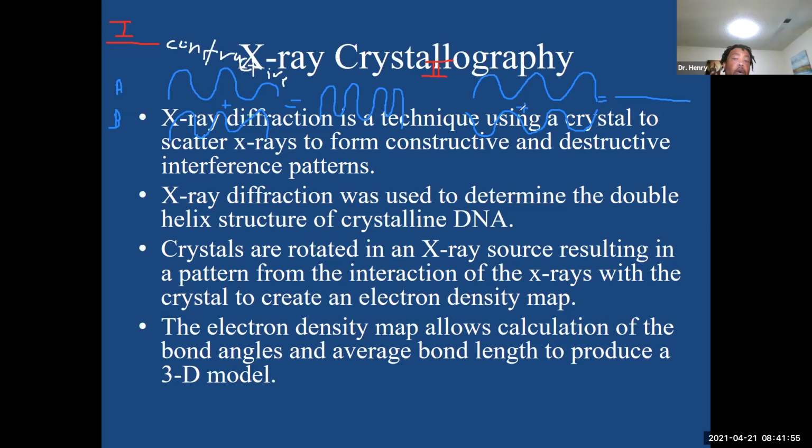Yeah. Okay. Now, what happens in the case of using X-ray diffraction is that you're going to be using these patterns to determine the structure of certain molecules. So you can determine the structure of DNA. It's been used to determine the structure of proteins like the HIV protease. And then also it's been used to determine, let's say, the virus attaching to the cell surface of a human cell, okay? So the way that this actually works is that it uses what's called Bragg's diffraction, okay? And so if you look at it, yeah.